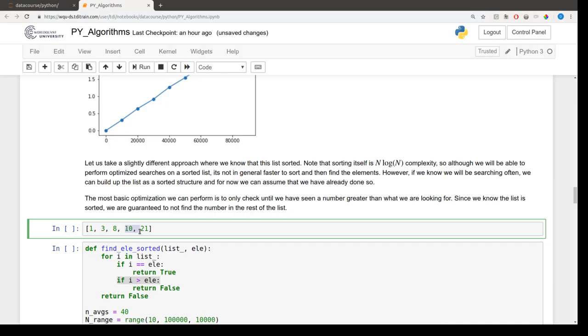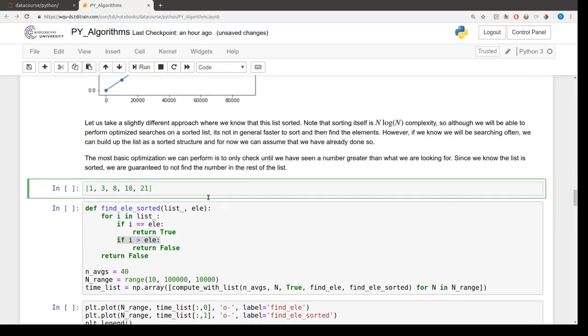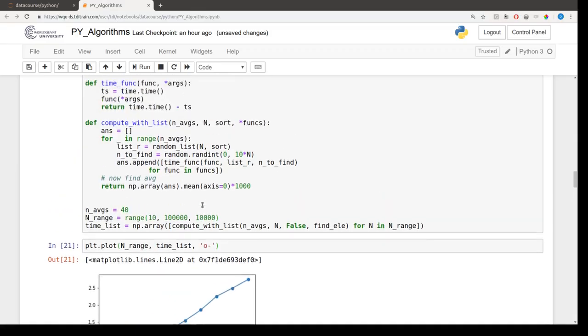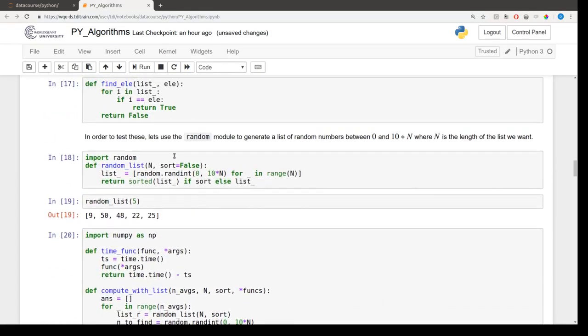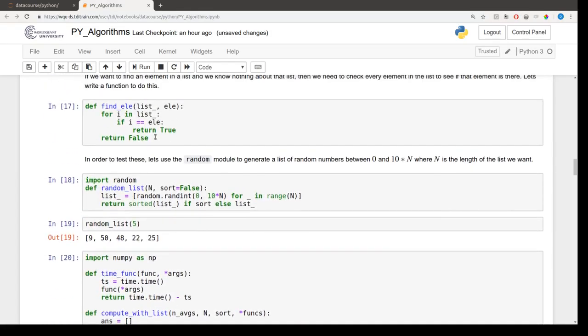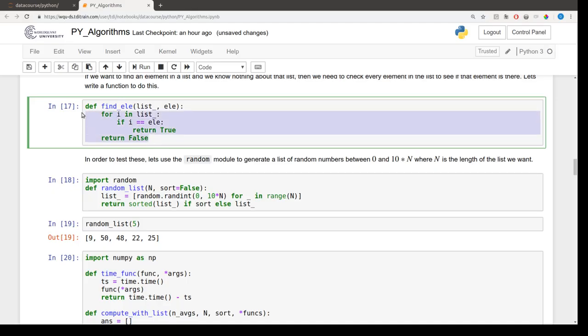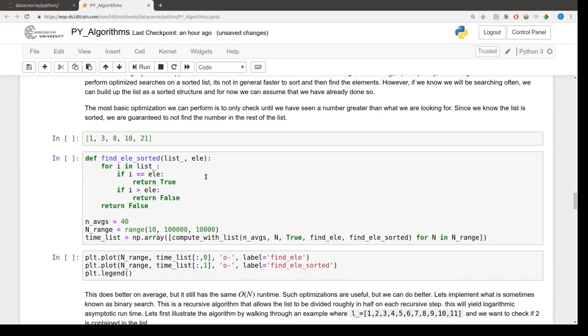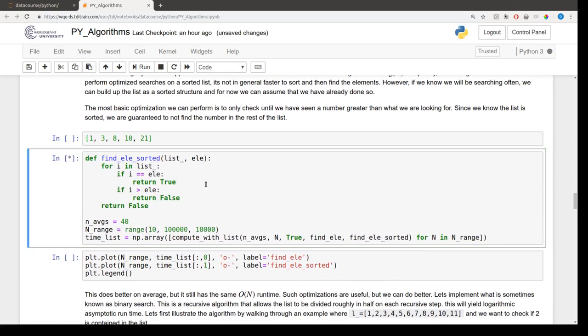Because I know they're in sorted order, 9 couldn't possibly be in the rest of the list. And this will be slightly more efficient than our previous approach. We don't have to necessarily go all the way to the end of the list before we say that we haven't found the thing we're looking for.